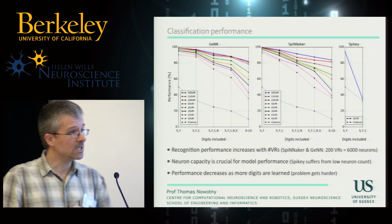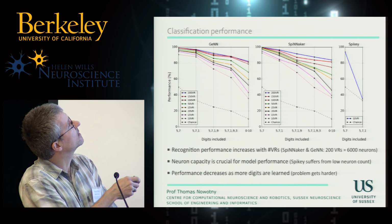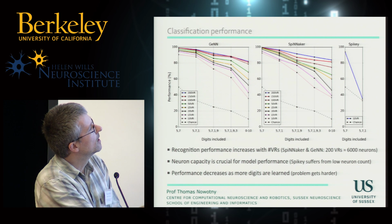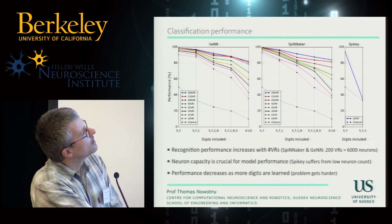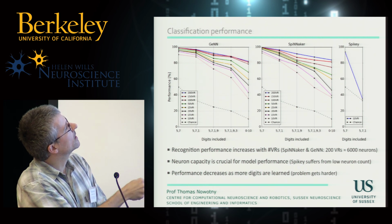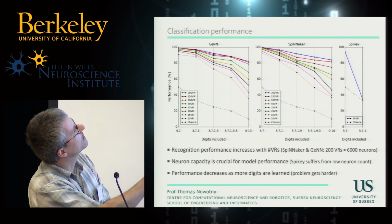So the first thing, how accurate is the system? Here are some curves for the performance of the systems in percent correct. So this is digits recognized correctly, for different problems. Here it's just comparing the digits 5 and 7, so a very simple problem, to the full system on the right here. Chance performance would be this dashed line down here. We did put it here too. And then these are the performances for different sizes of the classifier network. If you do larger networks, you do a bit better. So you come from this 10 VR, 10 virtual receptors representation to a 200 VR system, and you get better and better.